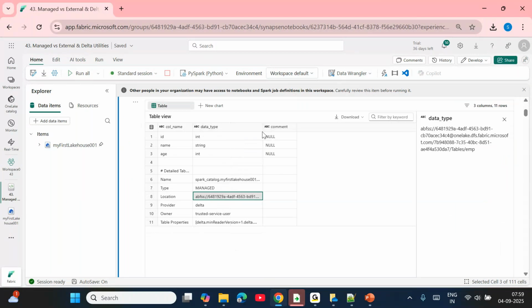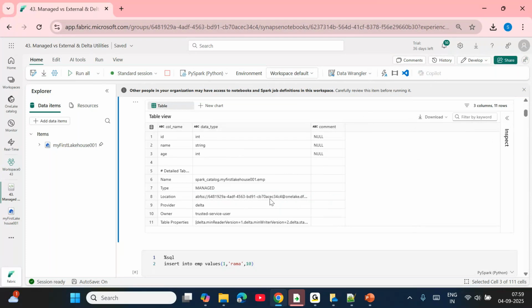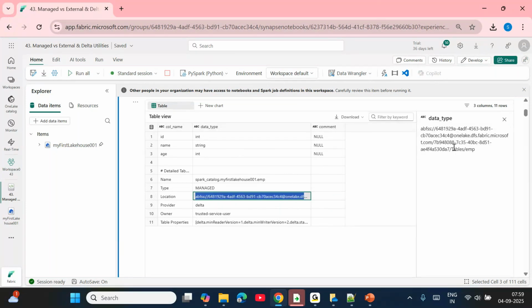Now if you see, the location of this file is in OneLake. This is the location in OneLake, and this is the default workspace. Under that workspace, under this particular lakehouse, these are default IDs which it is going to use.